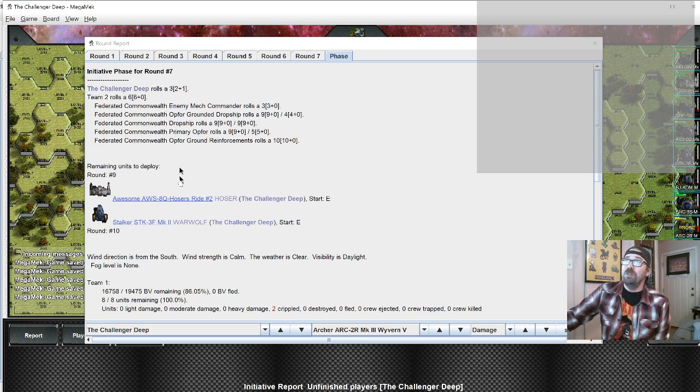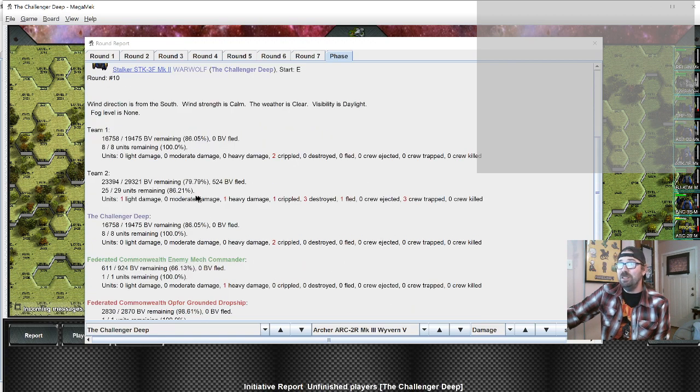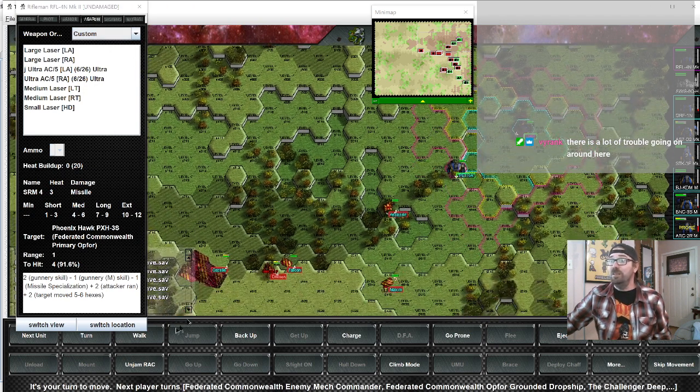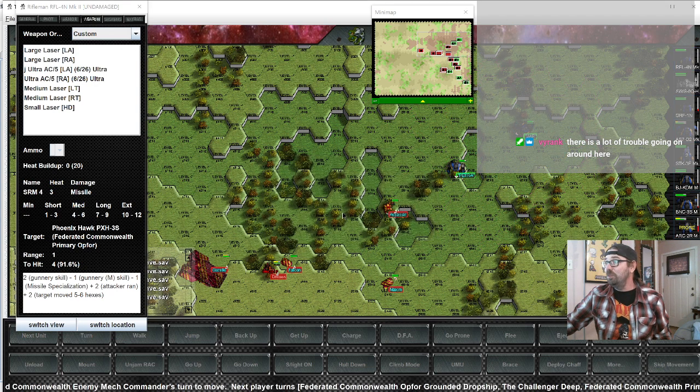We've lost initiative going into round 7, we've got units deploying in 2 more turns, we're down to 86% of our forces, they're down to 79% of theirs. This is not going as well as I had hoped. Yeah, there is a lot of trouble going on around here. We're going to unjam the Ultra Auto Cannon. That'll end our movement. That's fine.